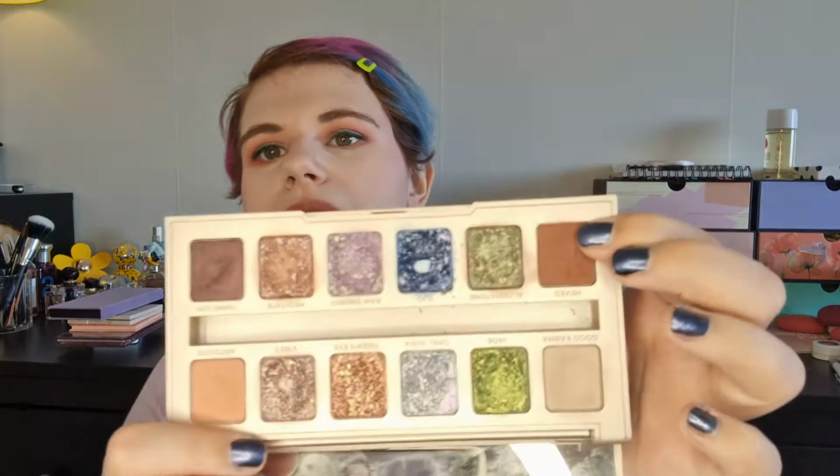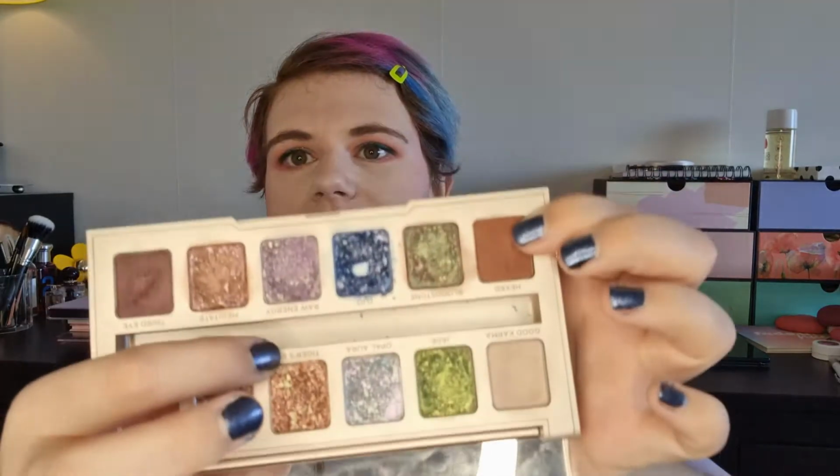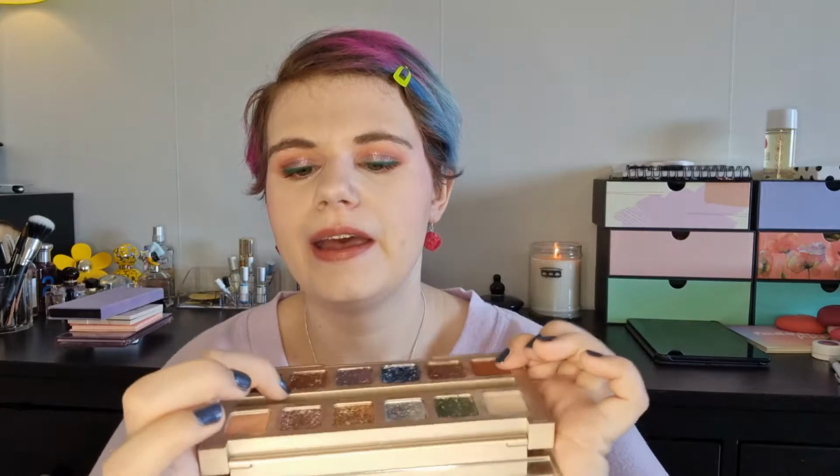It pairs really well together with Tiger's Eye and Meditate, I think, and Vibes.